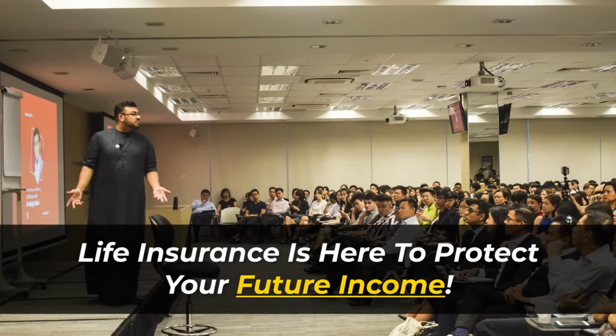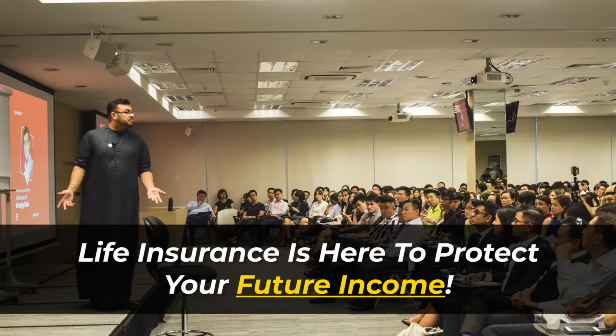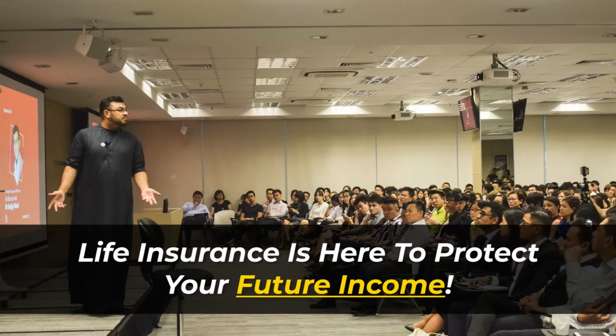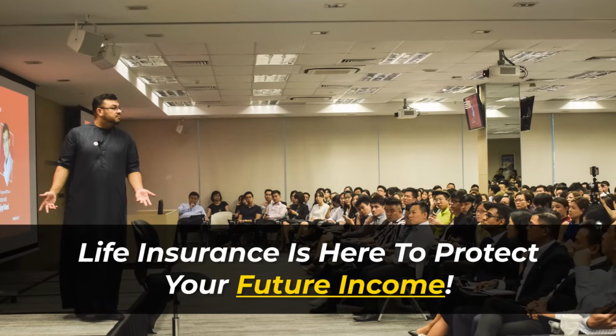You see, the whole purpose of life insurance has been very clear. It's to protect your future income. The income that you're expected to generate for your family. The responsibilities of the family that you're actually expected to fulfill. That is the purpose of insurance. Everything that you're expected to do. That's what insurance does for you. It just makes sure that all the expectations people have from around you is fulfilled. If society has expectation from you, make sure that those expectations are fulfilled whether you're dead or alive.